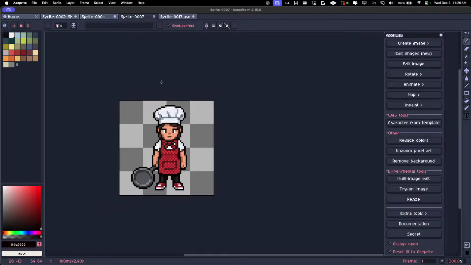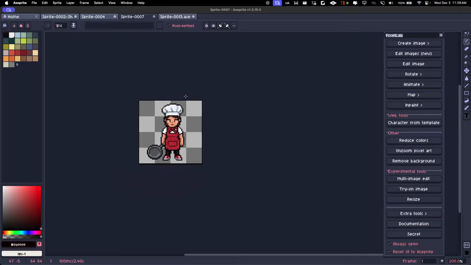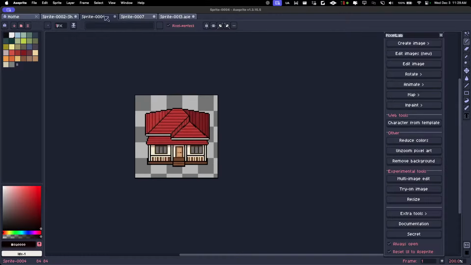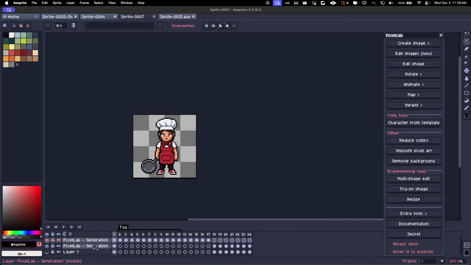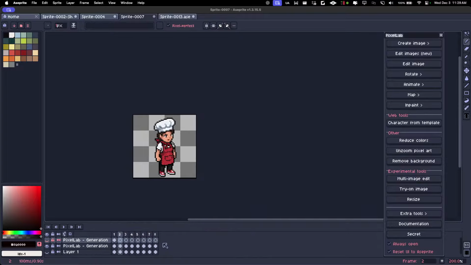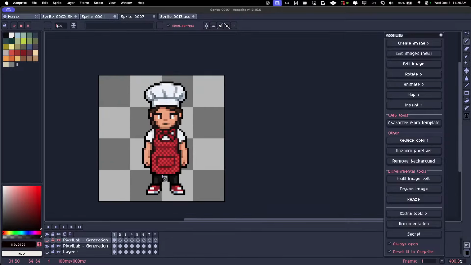Or maybe we could do a little cooking game. That would be cool, right? I guess. I don't know how hard that would be right now, though. I mean, we got the rotations. We could import her to the character creator and get a couple of animations as well, like walking and stuff like that.